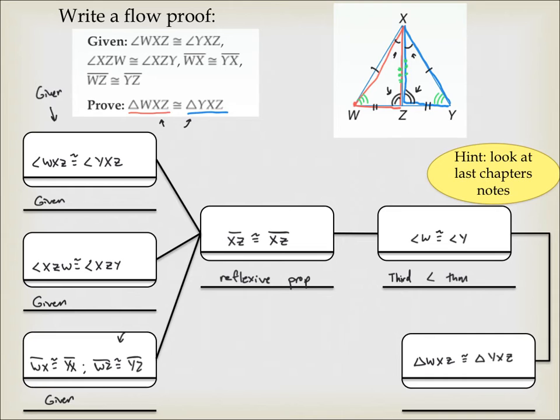Last but not least, our reason for saying that these 2 triangles are congruent is that all corresponding parts are congruent. I can't write down there. There's something in the way on my screen, but there it is. Sign off. And we're done. Always sign off on all of your proofs, even flow proofs.